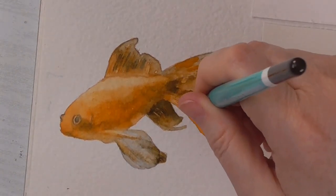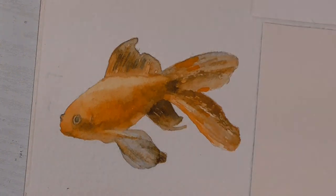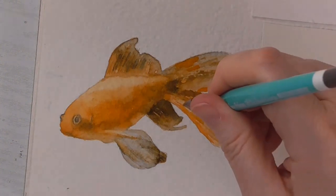Just a few more touches. Sorry, I'm using my thirsty brush to lift out some very clean white lines which go back to the white of the paper.